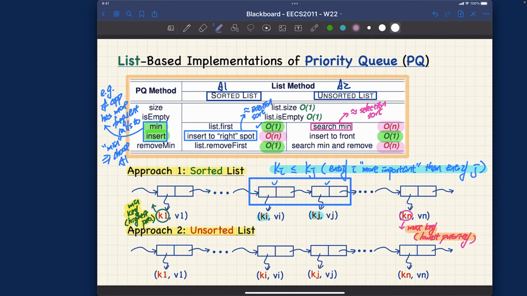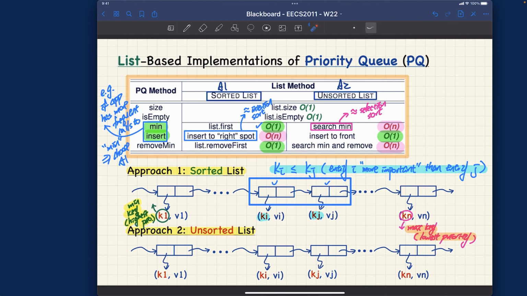And of course, overall, you want to judge which one of these 3 operations will occur more often in your application, and then you will choose the approach accordingly. So later on in the assessment, make sure you're clear about this particular table in your mind. Of course, you can always recreate the structure from scratch by visualizing them, so you will be able to answer any judgment question posed to you. Alrighty, so that's a very quick walkthrough about how you can implement a priority queue using a list, or linked list to be more precise.